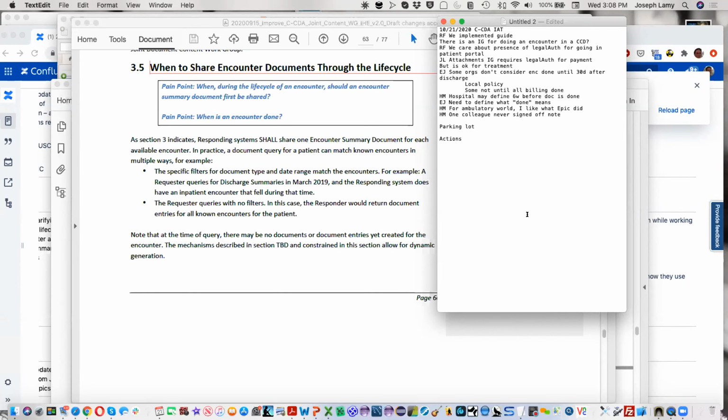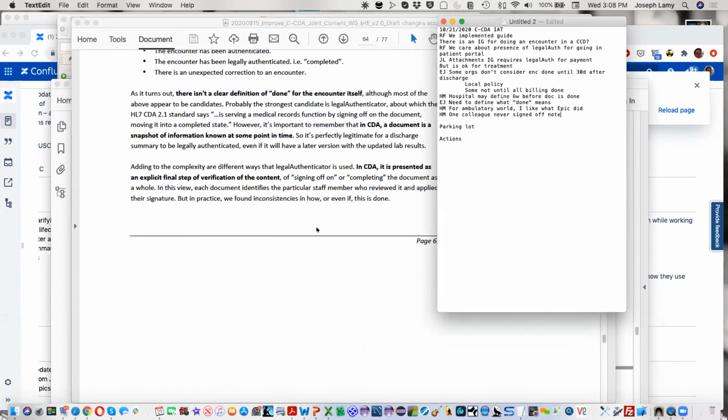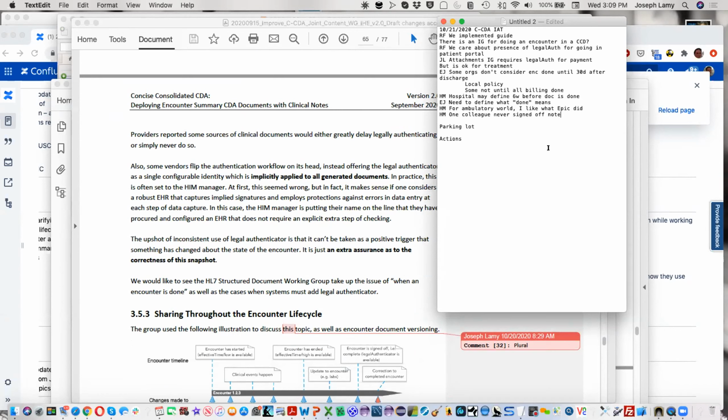And I don't know that we can define done. Your point may be that the EHR systems have solutions to define done, and we use those solutions. And I'm agreeing. I think this is something that is configurable. I believe this is something driven by local policy. It's also driven by the way in which providers practice. So I agree that for us to sit and draw a line in the sand will be difficult to do. Yep, I completely agree.